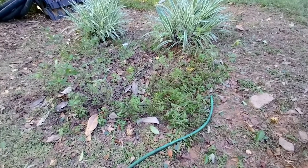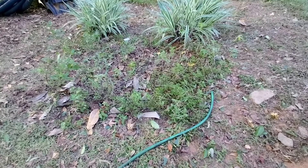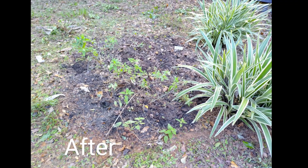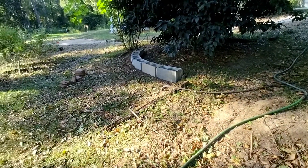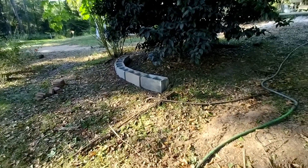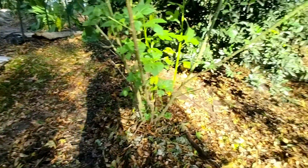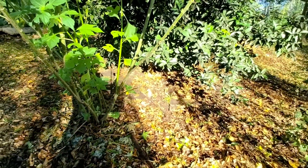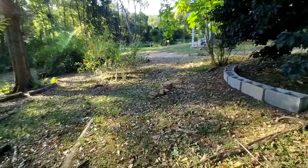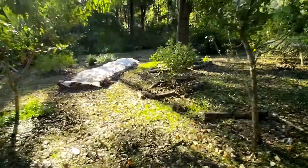Today is Thursday and I'm going to be finishing up this section - get the weeds pulled and put some compost on it. That's basically it for section three. I still need to bring the compost up for the orange tree and the compost up for the tangelo over here in section two. I need to pick up some of the bricks and pavers that I've used, but the plants are basically done.